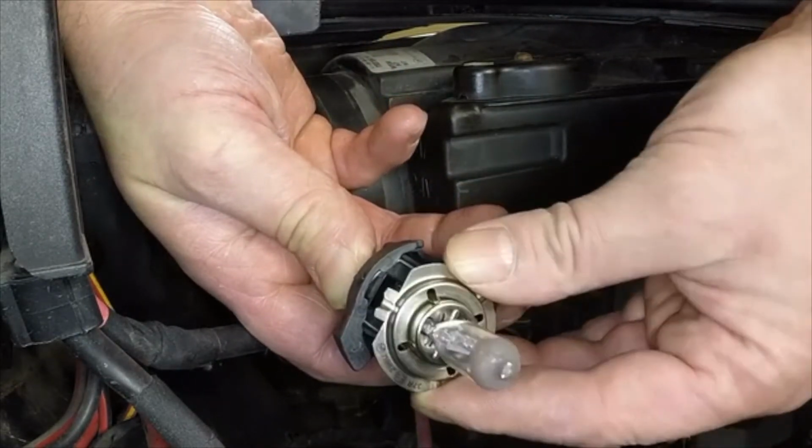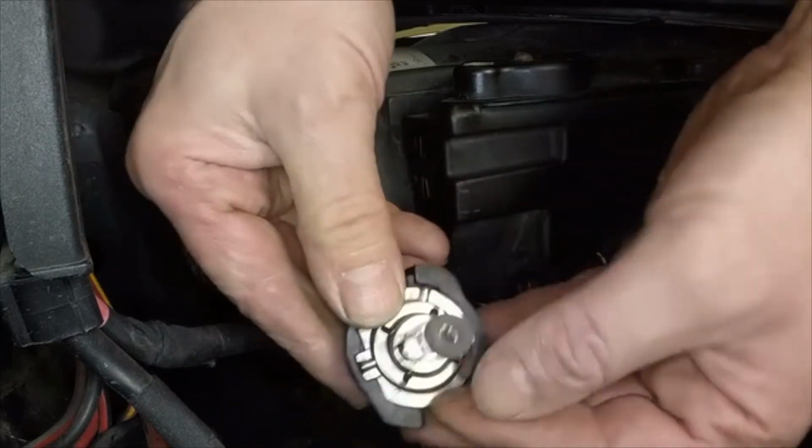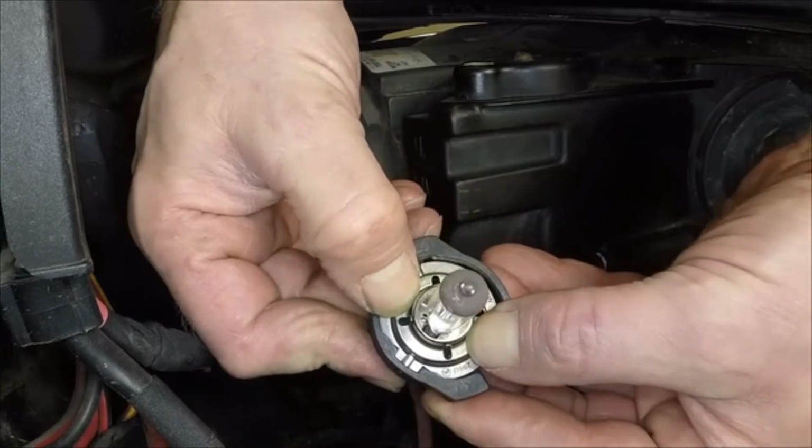Fit the new bulb securely into the wiring plug in the correct direction. Again, do not touch the glass with the fingers.